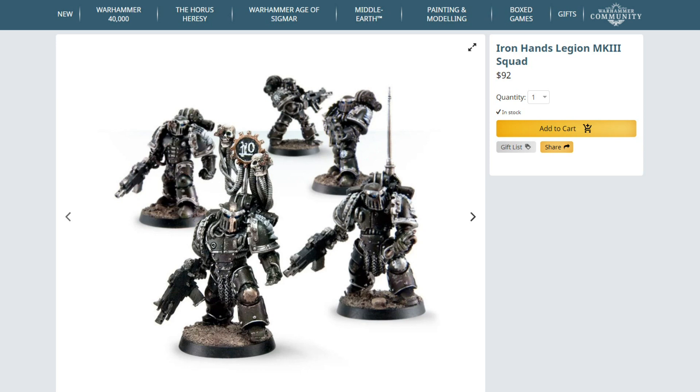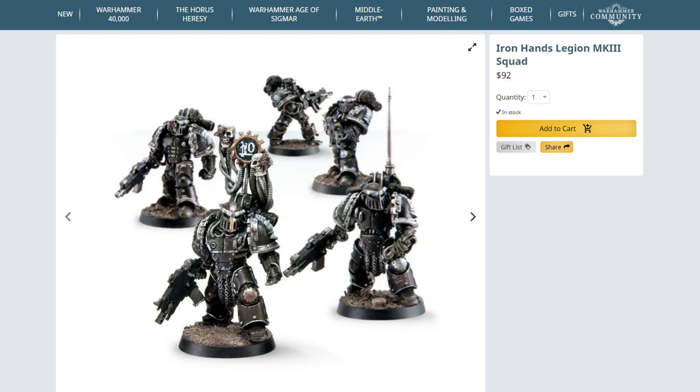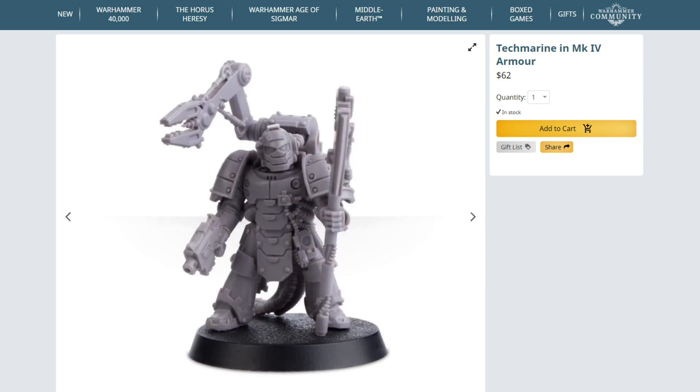The chain mail hanging from the belt and that helmet should look really good. I don't know if I'll use the Master of Signals backpack — I think I'll probably go with that Vexilia and try to use that because it just looks really cool and grimdark, which is very Iron Warriors. I also have one of these, not my favourite model. I have one of this and about three of this — these are probably some of my more recent purchases, bought when I was doing my White Scars. I've used this model quite a bit and I like the look of it.